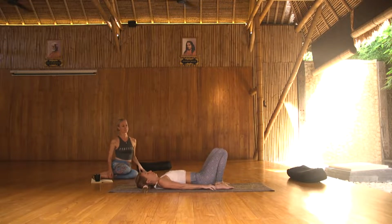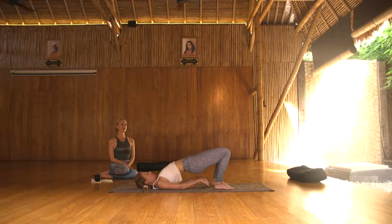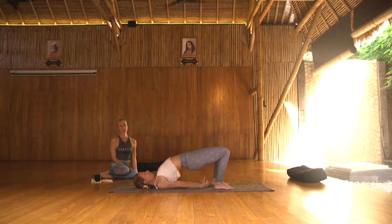Inhale, lift your hips to the sky, bridge pose. Just like before, you can keep the arms where they are, or you can interlace the hands underneath you, wriggle the shoulders in, and work into the upper chest. Also be aware of the positioning of the legs. If you're clenching your butt, your knees will be turned out. You want to unclench the butt and roll your inside thighs down to the floor so the legs can be parallel and there's more space through the low back.